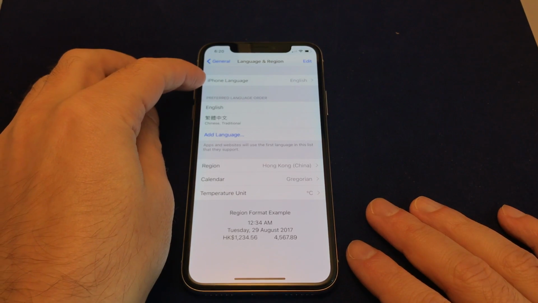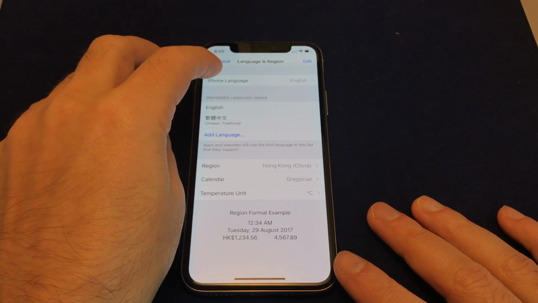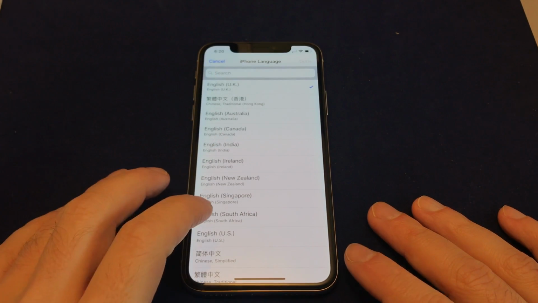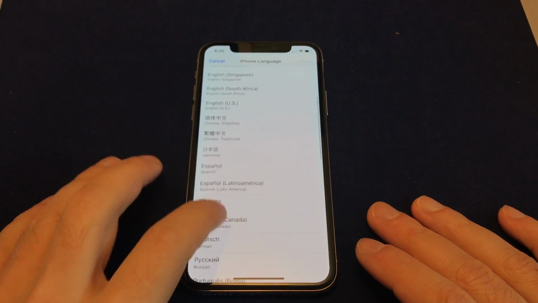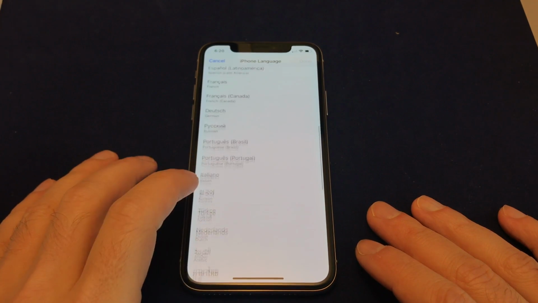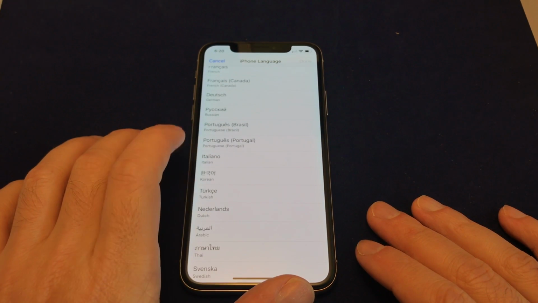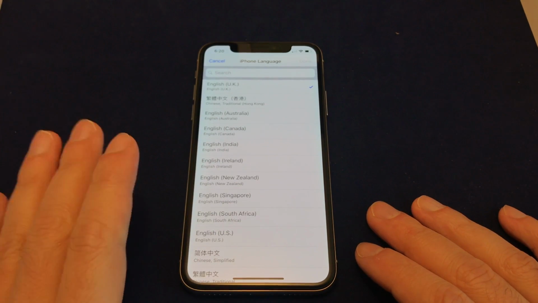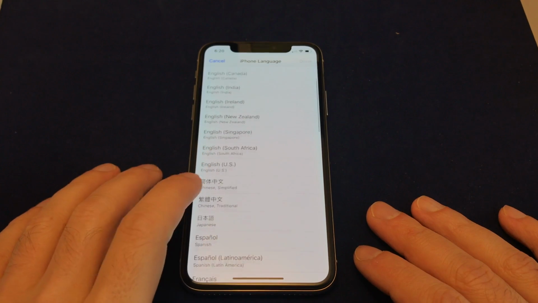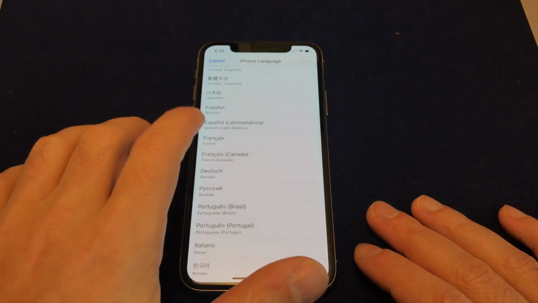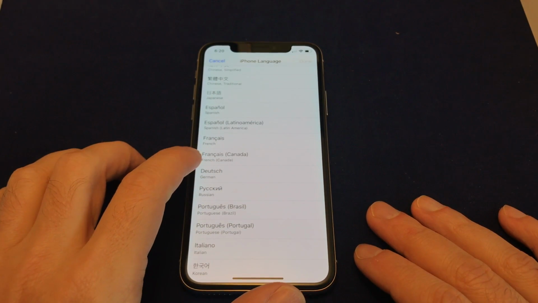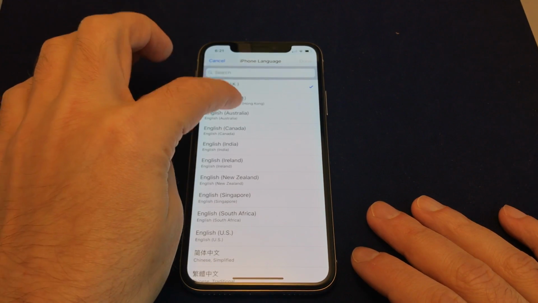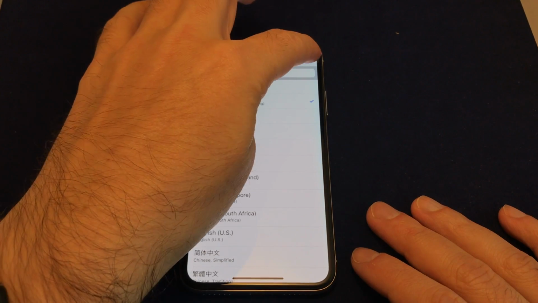So here you can see the iPhone language, and we have it set to English. So just click on this, and you can choose from a million different languages in a million different variations depending on the countries. For example, Brazilian Portuguese versus Portugal Portuguese. So here you can see all kinds of different versions of English and other popular languages. In most cases, actually, there's multiple versions. You have Canadian French versus France French. So if you want to change it, just click on the new language and then hit done.